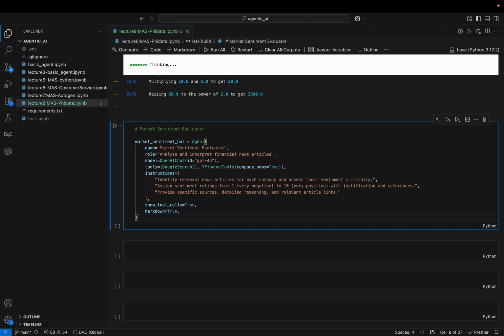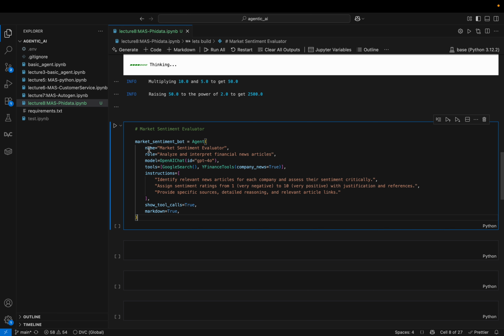The instructions are that it will analyze and interpret financial news articles, identify the relevant news articles for the company which we give, and assess their sentiment critically. It will assign a sentiment rating from 1 to 10 with justification and references, and also provide specific resources, detailed reasoning, and relevant articles.